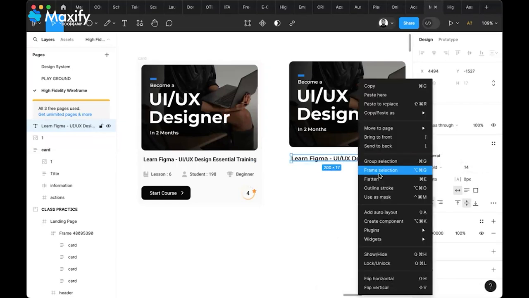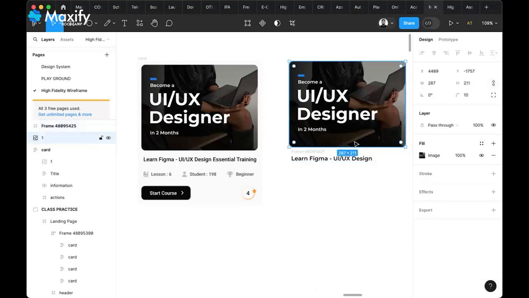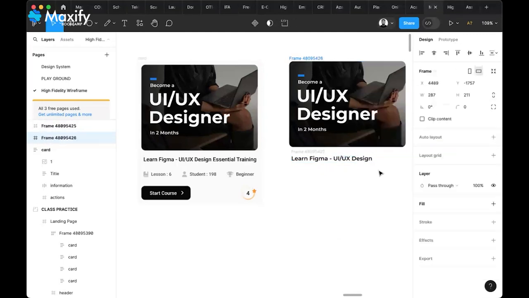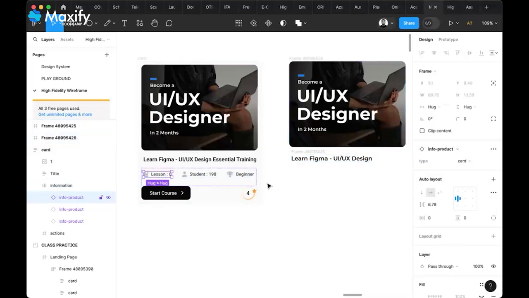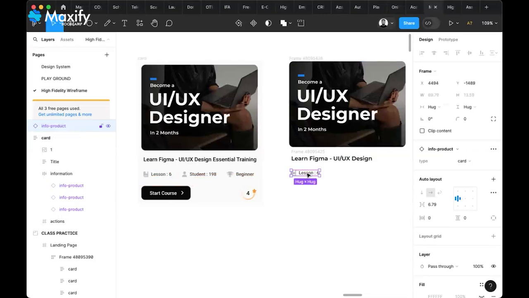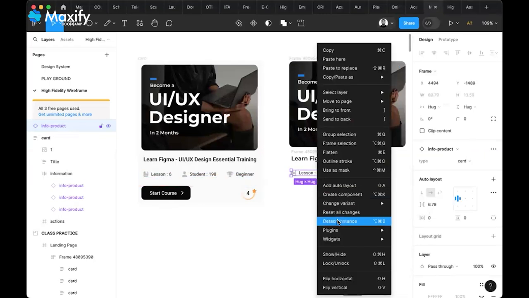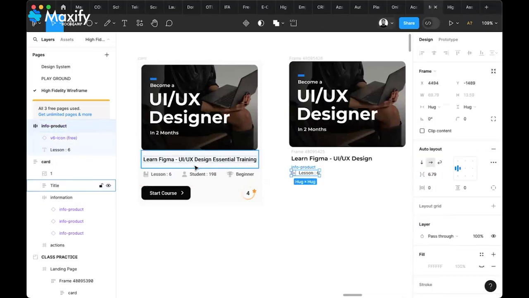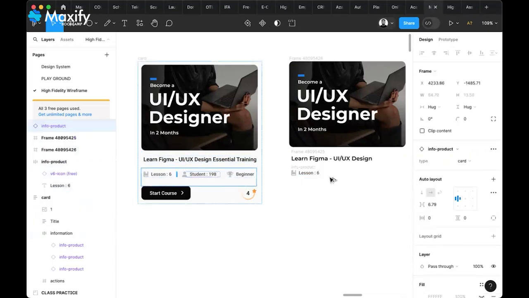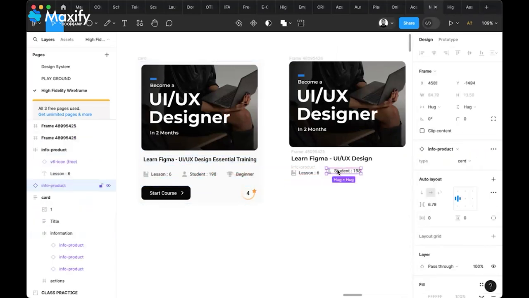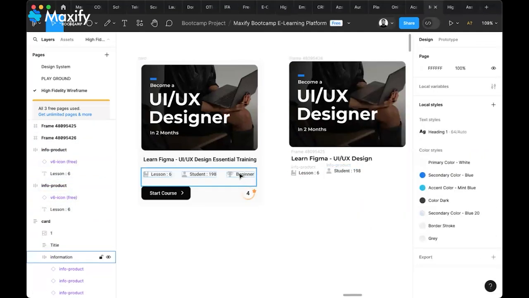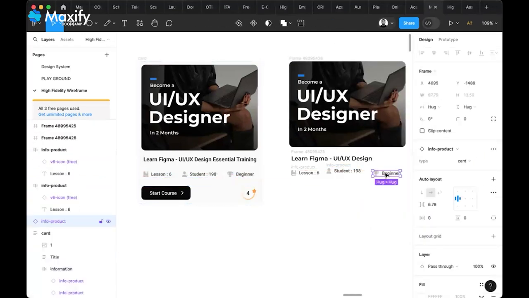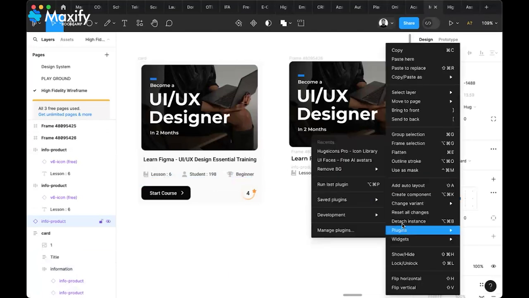I get it now. I'll frame it. This one as well, I can decide to frame it. This is framed, this is framed. Then this one is just an icon. I've already taught you guys how to do this. This is just an icon and a text in front of it. So let me detach it so you can see. So this is just an icon with the text in front of it. It's also framed. Then this one too, icon with text in front of it, which is also framed. Let me detach the instance. Then we also have this guy, which is also an icon with text in front of it, which I want to also detach from the instance.